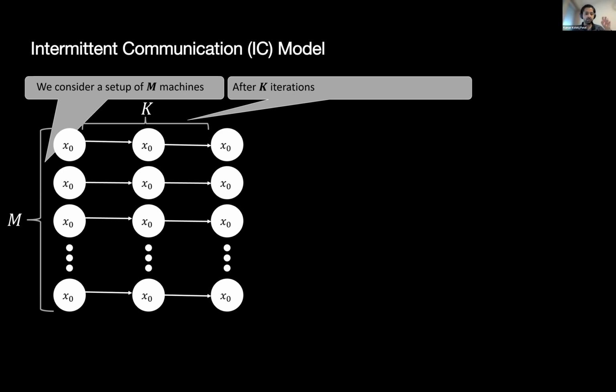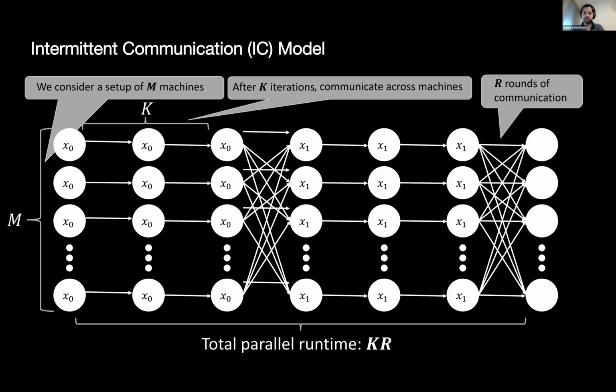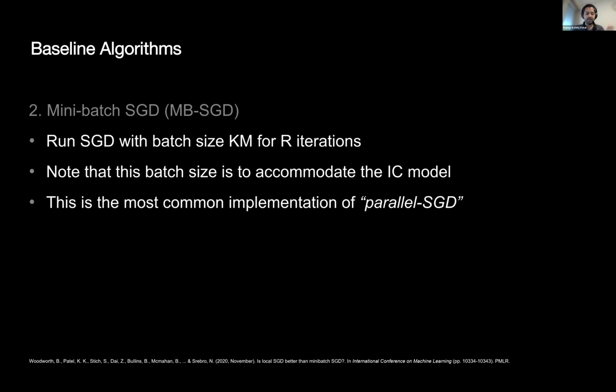Once you get this variance-reduced stochastic gradient estimator, you make an update in that direction. So at each communication round, you make a single update. You get a model x1, and then you repeat the process with x1. You compute the gradient at x1 and make a single update, and then you repeat this process R times. This is a very simple algorithm. As I said before, it's SGD with a minibatch size of K times M. And this is perhaps the most common implementation of parallel SGD. Whenever you think of SGD running on some GPU you're parallelizing, this is what you probably do.